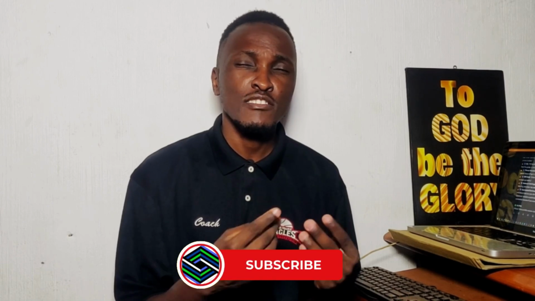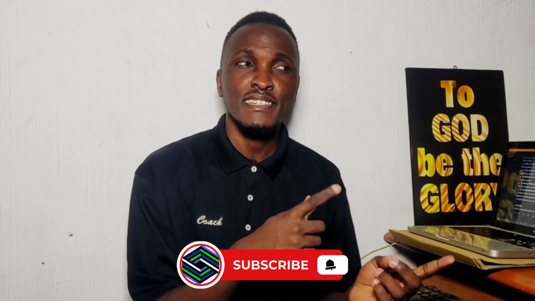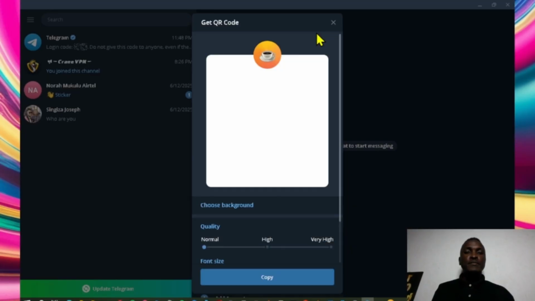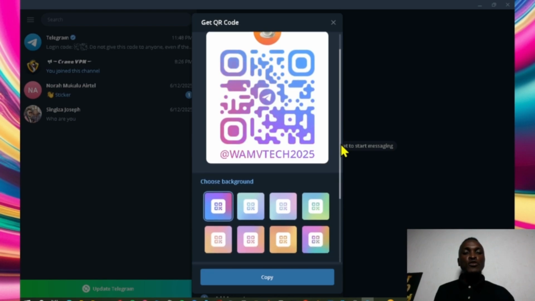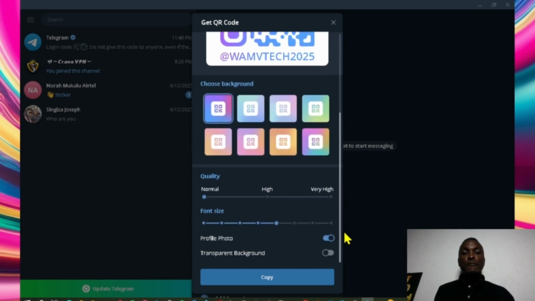Since your contact can be accessed by a person that doesn't have your number, having the QR code is a game changer, because it will enable people without your contact to get access to your account and message you as well. This is the QR code that you can share with friends on your socials, so people can follow you up.